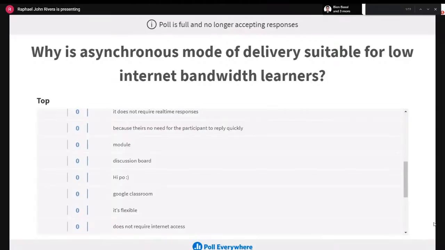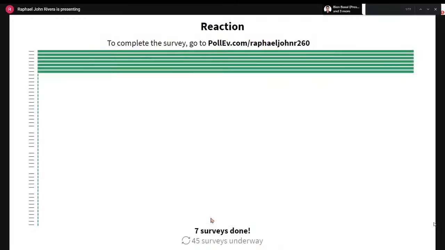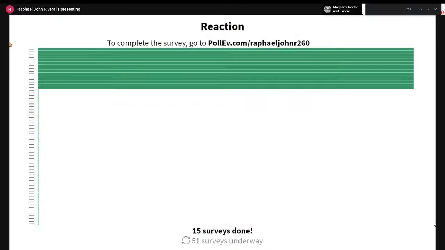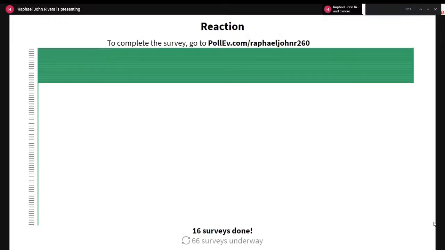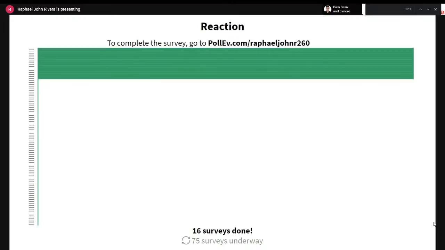Ngayon, ito ay isang reaction-based lang na survey. So, kung makikita po ninyo dyan sa ating screen po ninyo, meron tayong iba't ibang emoji na available at kayo na ipapasok na po yung ating mga responses. Okay? Kung ano ang reaction nyo po dito sa ating current session. Okay? So, meron po tayo dyan yung like, yung heart, yung excited, at yung palakpak po na reactions. Okay? So, pwede itong gamitin para maging pulso po kapag nag-engage po tayo, as mentioned earlier, within 3 to 5 minutes to ensure na andyan pa yung ating mga learners at nagpa-participate pa sila.